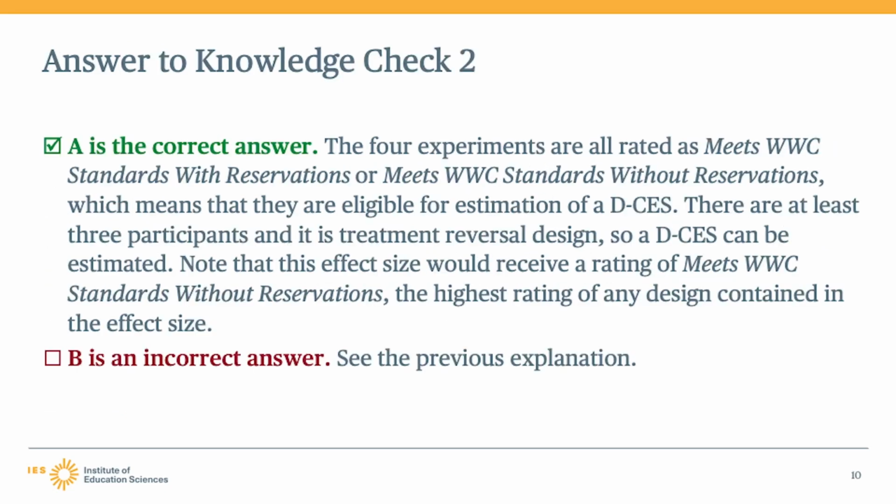The correct answer is yes. The WWC would estimate an effect size. All 4 findings met the WWC standards, and there were at least 3 participants, so the WWC would estimate an effect size from the 4 study findings. The effect size would receive the highest research rating for any finding contained in the effect size, so the research rating associated with the effect size would be meets WWC standards without reservations.